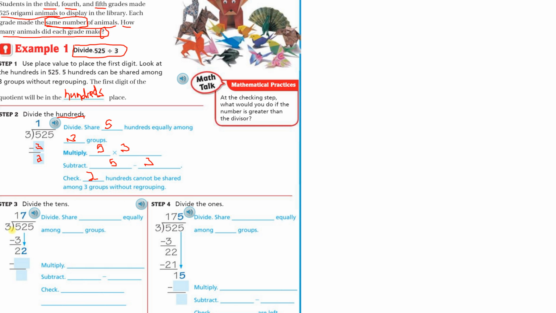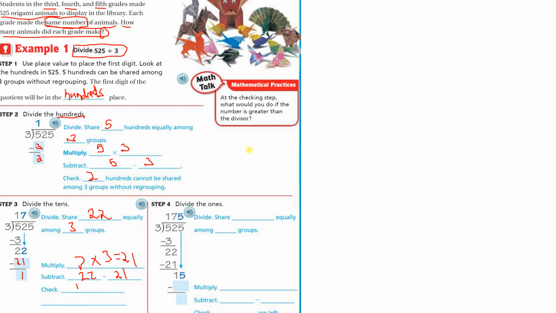3 goes, and now I'm back to repeat. 3 goes into 22 7 times. 7 times 3 is 21. I subtract and I get 1. So share 22 equally among the 3 groups again. So see, now it's 22 equally among the 3 groups. Multiply 7 times, that's supposed to be a 7. 7 times 3 equals 21. Subtract 22, which is this number here, that's where we got the 22 from, minus the 21 that we got here. And we get 1 left over.